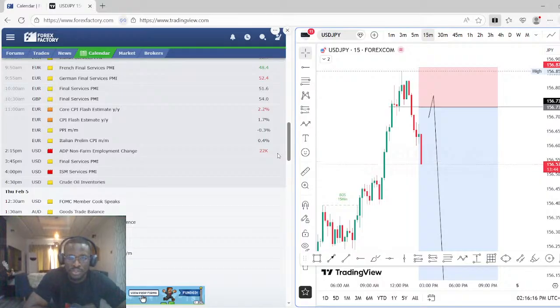The JPY is gaining more strength than the United States dollar. So whatever currency pair is tied to the United States dollar would be gaining more strength than the United States dollar. And that's why you're seeing the price of the JPY increasing in strength, whilst that of the USD weakens.